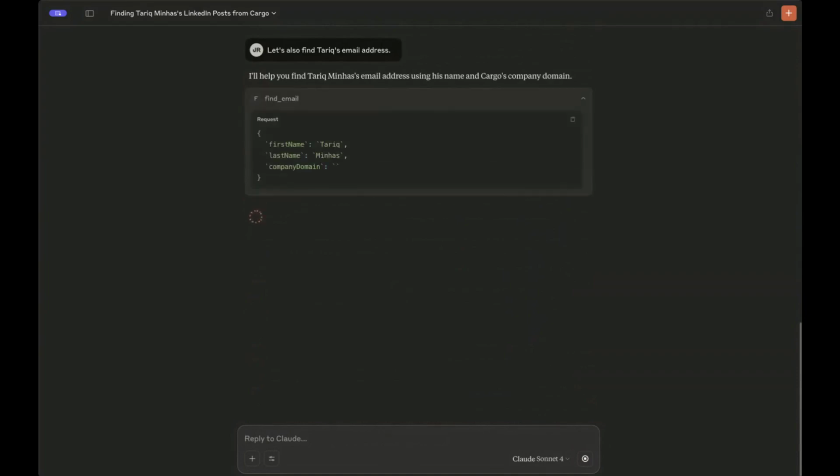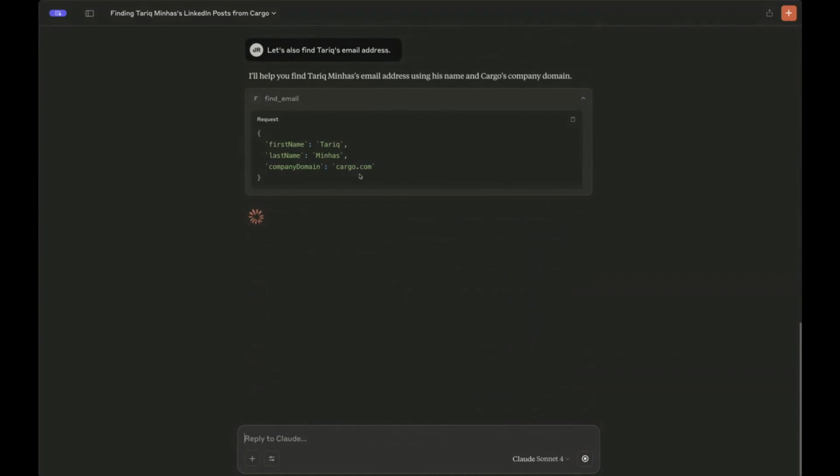And now it's going to go and find Tariq's email address. And again, I think the company domain is not correct, as you mentioned. And so we'll see if it finds it. It might not, right? Which is also nice, right? So we can show how that human in the loop works, you can insert that correction and then force the direction of the output to change.